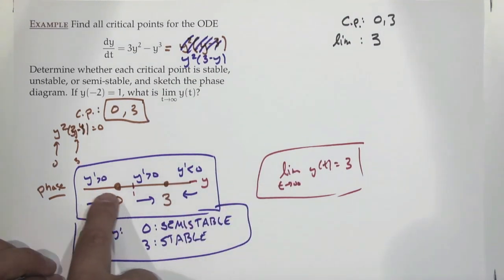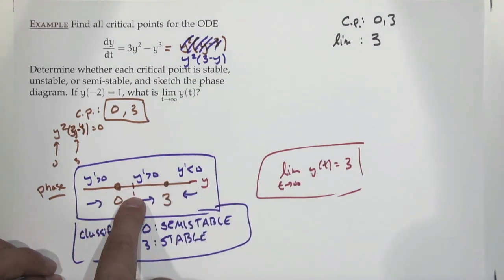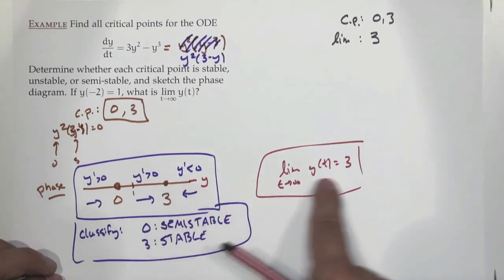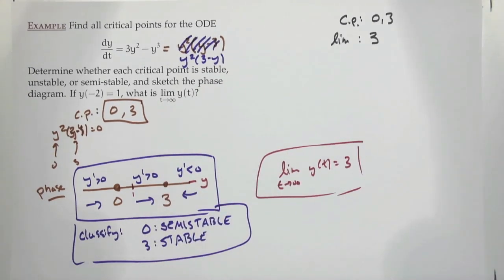So once you know what your initial y value is, just wherever the interval is, follow the arrow to your next critical point. Now, it may be the case that following the arrow takes us to infinity. That's fine. Then the answer is infinity. But once you know your initial value, just follow the arrow. It'll tell you where you end up in the long run. All right, so that's that. All right, good.